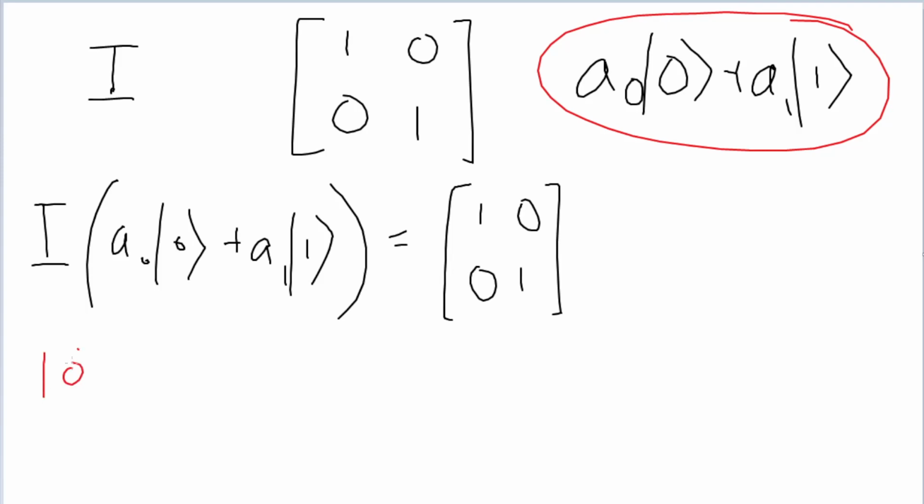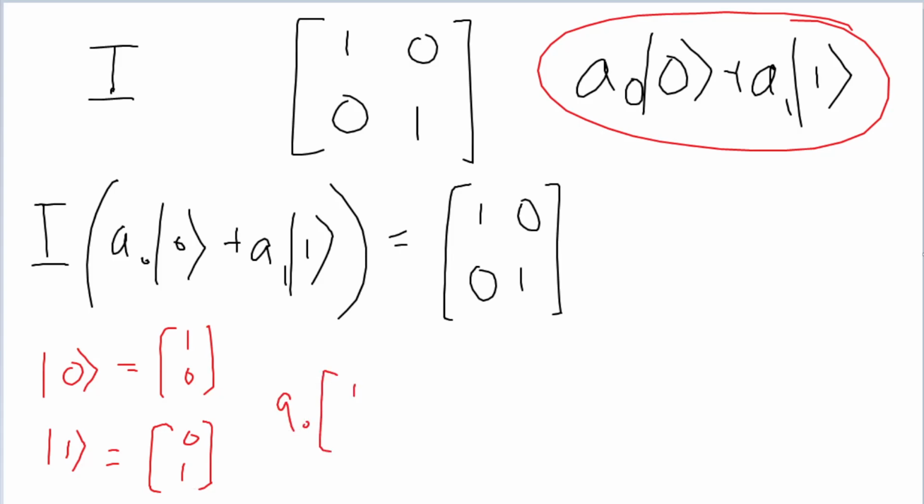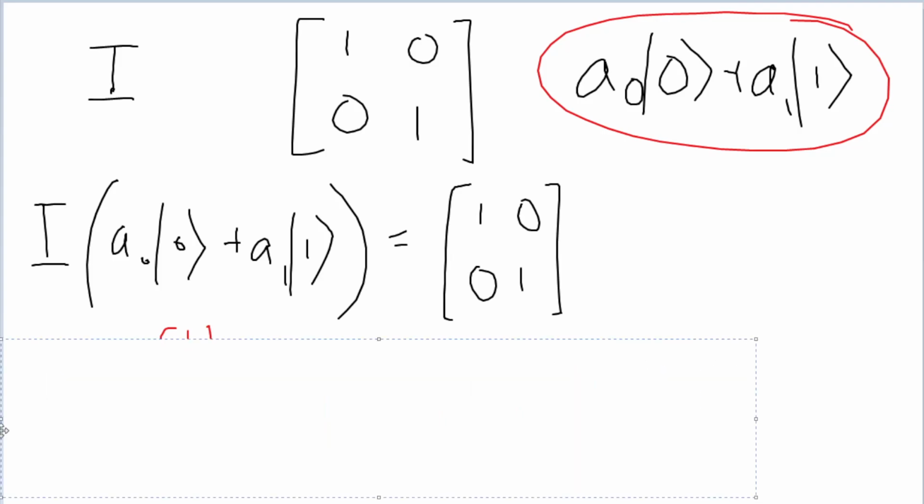Recall, as a kind of scratch paper side note, that |0> can be expressed as the vector 1, 0, and that |1> can be expressed as the vector 0, 1. And as a result, if we plug them in, we say, let's say A0 multiplied by 1, 0, plus A1 multiplied by 0, 1, just applying scalar multiplication to our vectors, and then adding them directly across, we end up with a lovely vector of A0, A1. And I'll skip these steps going forward. It is relatively nice to know beforehand where we got these vectors regardless.